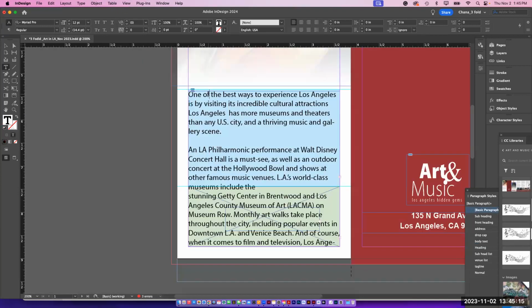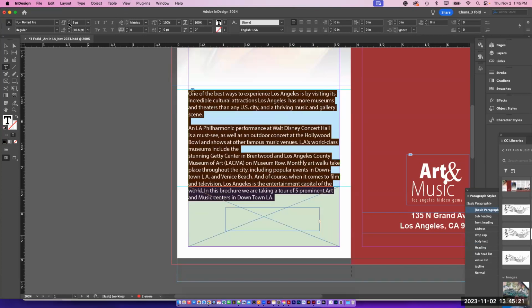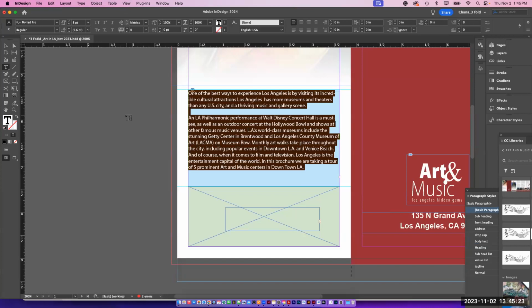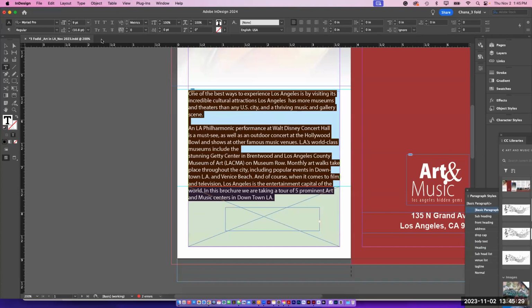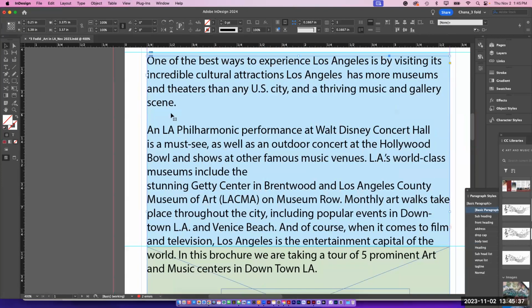And then I'm going to select all, and make it a little smaller so it's just inside the frame over here. I might make it maybe a little bit like that. And then I'm going to look at the frame. So what I'm going to do now is select that one time.